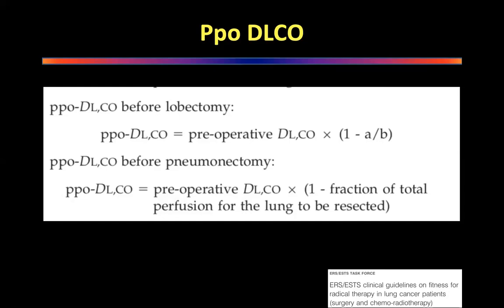So far, we have done spirometry, we have done flow volume loop, we have done DLCO, that is the gas diffusion factor. Using these three numbers, we have calculated predicted post-operative FEV1. These are the respiratory function tests. What if some of these numbers are low? How do you go on to the next stage of calculation, which is the extended exercise test?